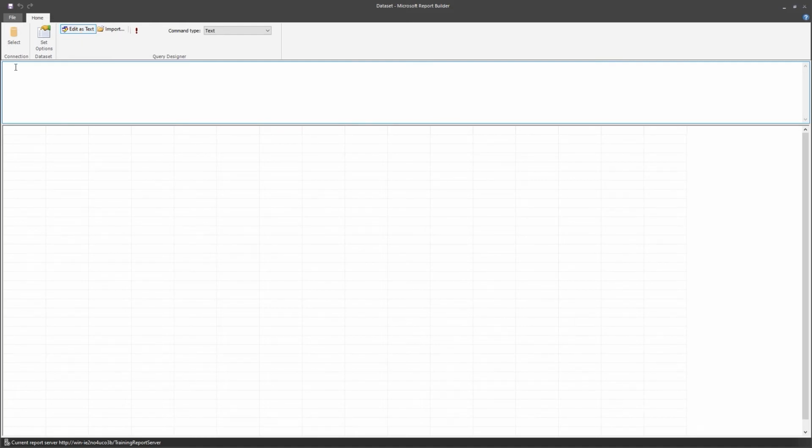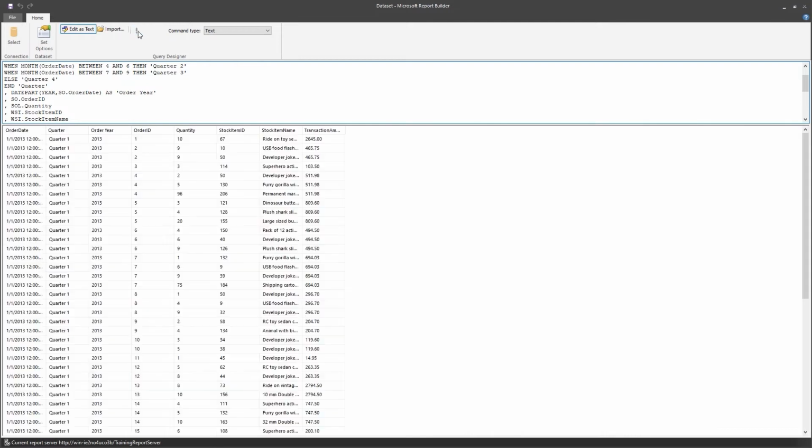And in the text box, you're going to just do Control-V to paste that query in there. Now, if we want to make sure that it's going to work, there's a Run button, the red exclamation point on the toolbar. You can click that, and you'll see the query results on the bottom of the screen.